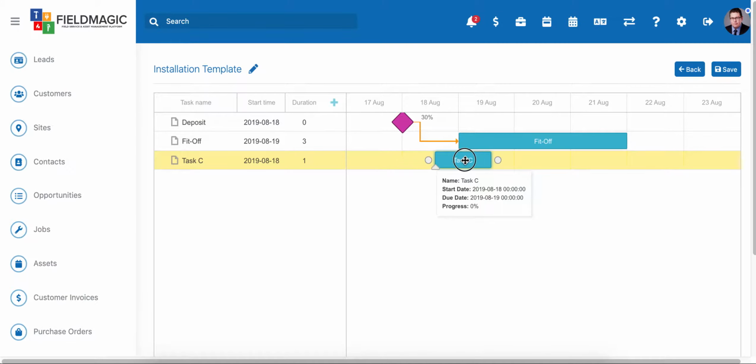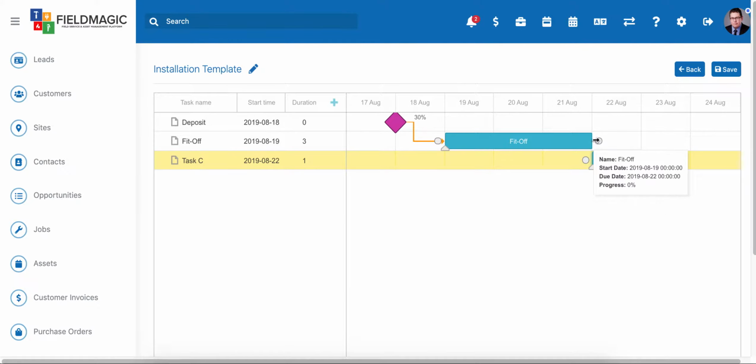And of course, this one over here can either be done at the same time as the previous task, or again, I can define when this task needs to be done. Okay, and of course you can continue building out your template from there. And once you're finished, simply click the save button.